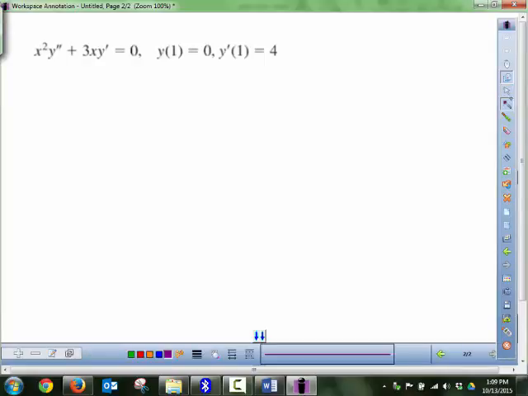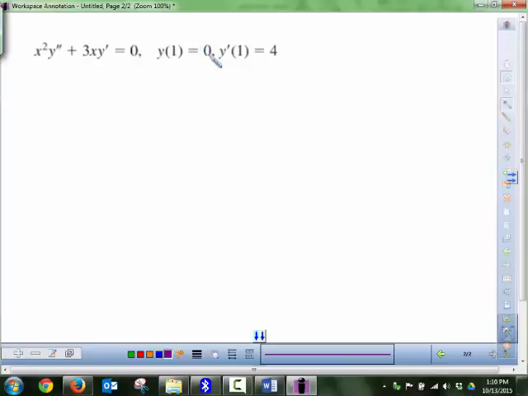All right, let's see if we can do this problem. This is a Cauchy-Euler differential equation. It is homogeneous, set equal to 0. It has initial conditions, so I would call this an IVP. It's a second order, so I should expect 2 initial conditions for me to completely solve for this. And yeah, I think that's about it.